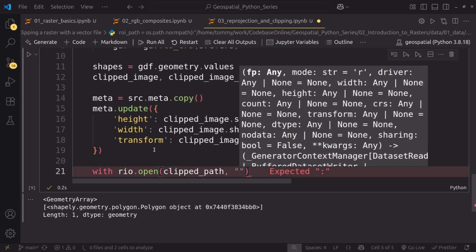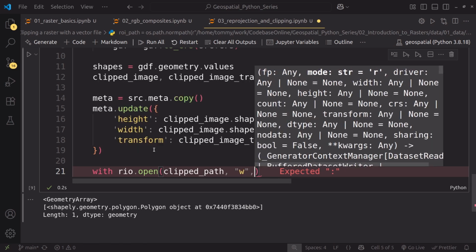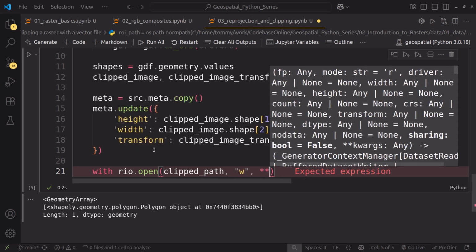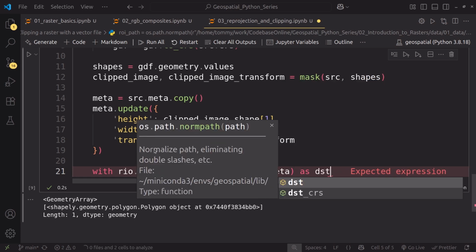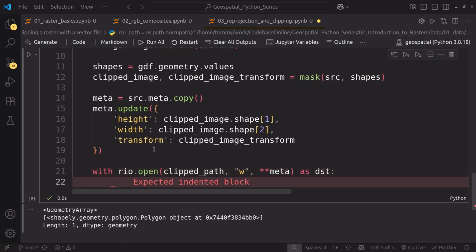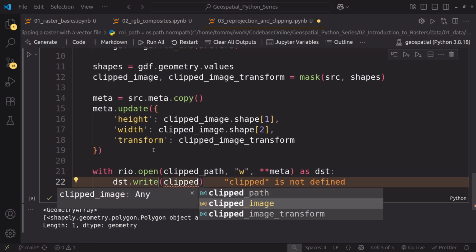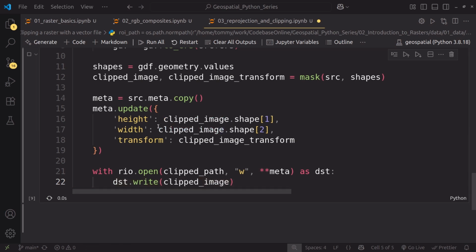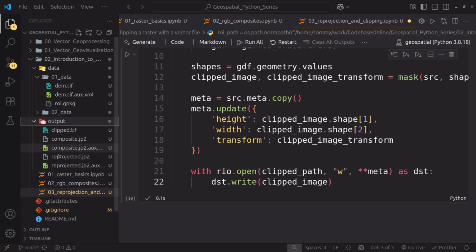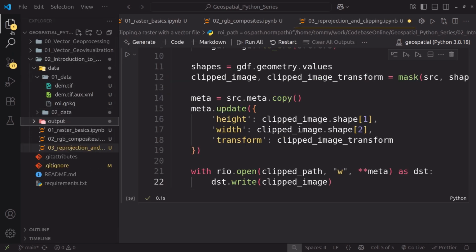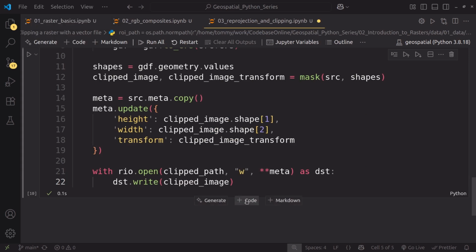And then we specify that we are writing, and then we spread our metadata as dst, and here we can say dst.write, and then here we can see the clipped image. So when we run it, now we come here, set our output, there is clipped.tif as expected.